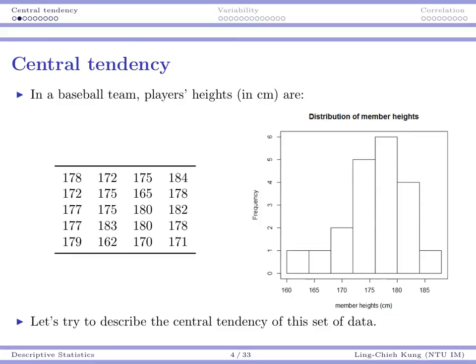We can see that, for example, most of the people fall in these three categories. Okay, and some people are quite short. But anyway, a graph, of course, gives you some ideas. Today, we want to describe the set of data with numbers. Let's first try to describe central tendency. What's that? It's about where is the center of the set of data. And regarding the concept of center, we will have a few definitions.